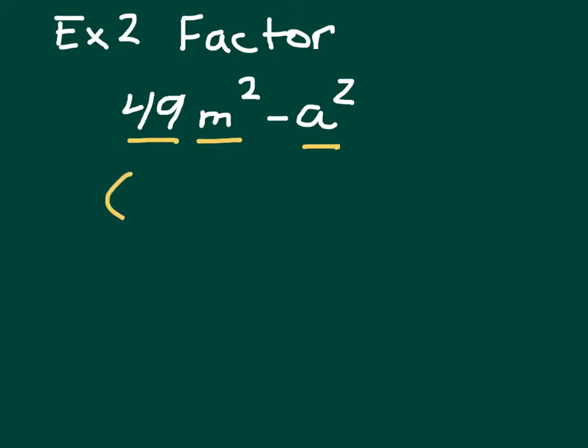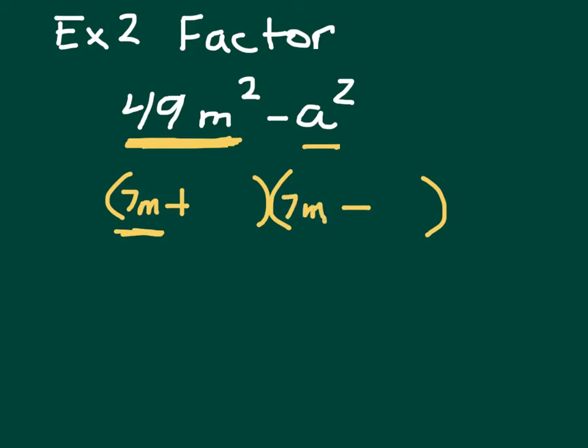And the difference of two perfect squares always factors into a plus and a minus. Now I take the first term. What times itself is 49? 7. What times itself is m squared? M. And notice these are tied together, so I put a 7m at the beginning of the other one. Now let's do the a squared. What times itself is a squared? Well, a times a. Now if you FOIL this, you're going to find out that you get 49m squared minus a squared.